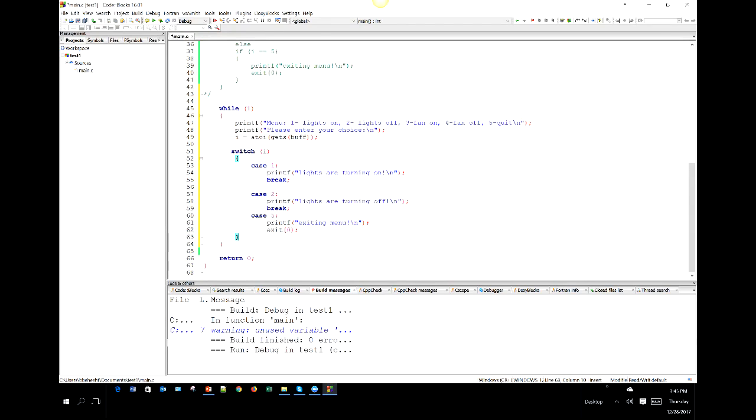now what's very important, good programming, you don't have to, but always put a default statement. Default means a catch-all if it's not 1 or 2 or 5, or whatever you've listed. Default simply means the value of I was not in the list above.